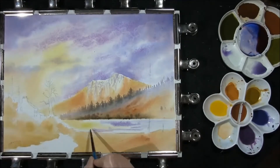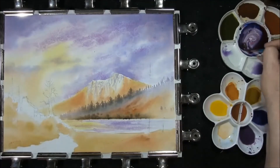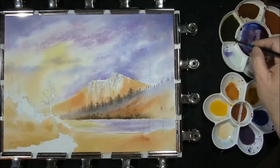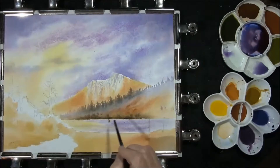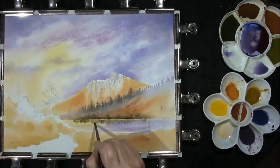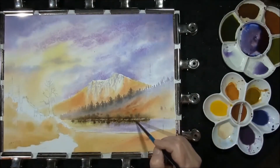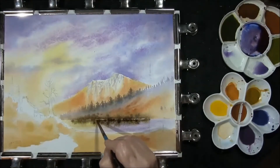And then some of the French ultramarine and permanent crimson. Gently bring the colours together. Taking your dark green — transparent yellow, raw sienna, French ultramarine and a touch of raw umber — we'll just drop these in, just for a little bit of reflection. A little bit of French ultramarine on burnt umber, getting a bit more of the green in just to strengthen it up. Just a little bit more of the dark colour — French ultramarine and burnt umber. I'm just going to re-wet the path while we're here.